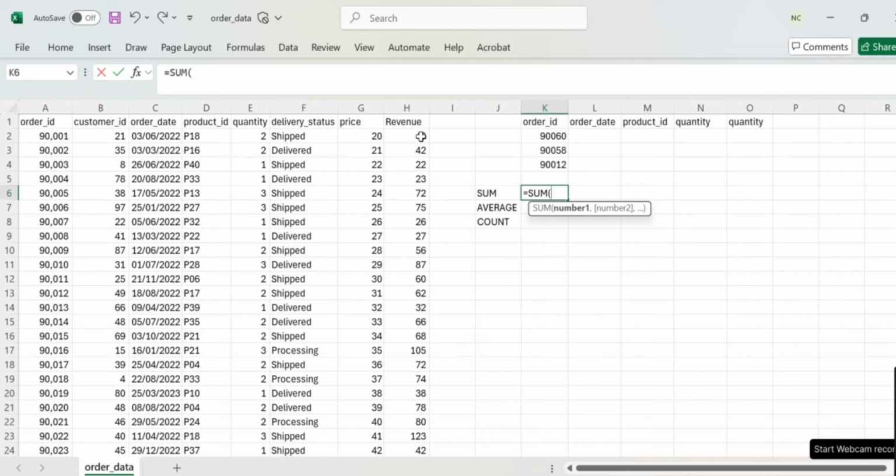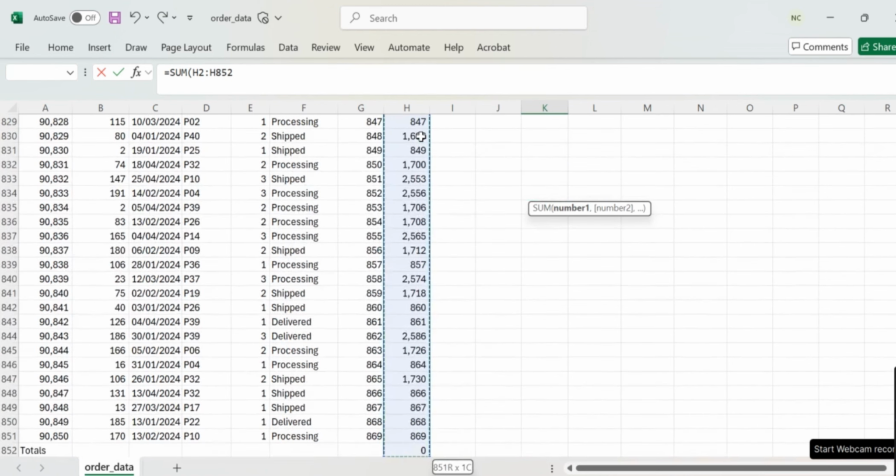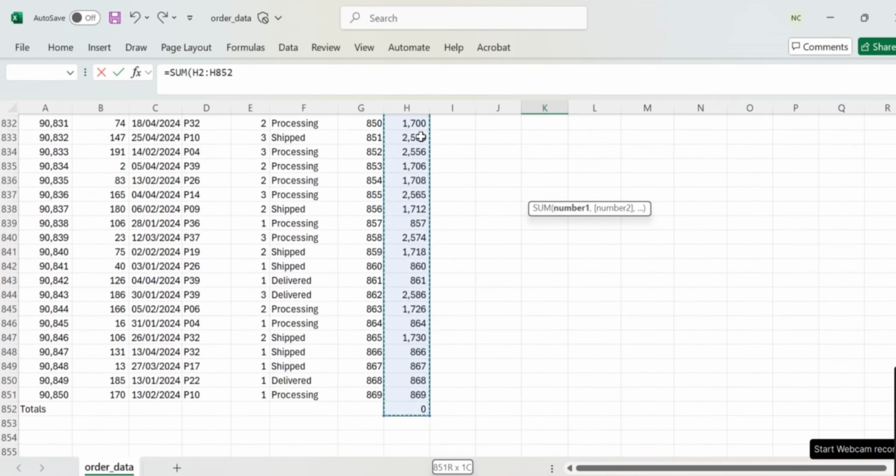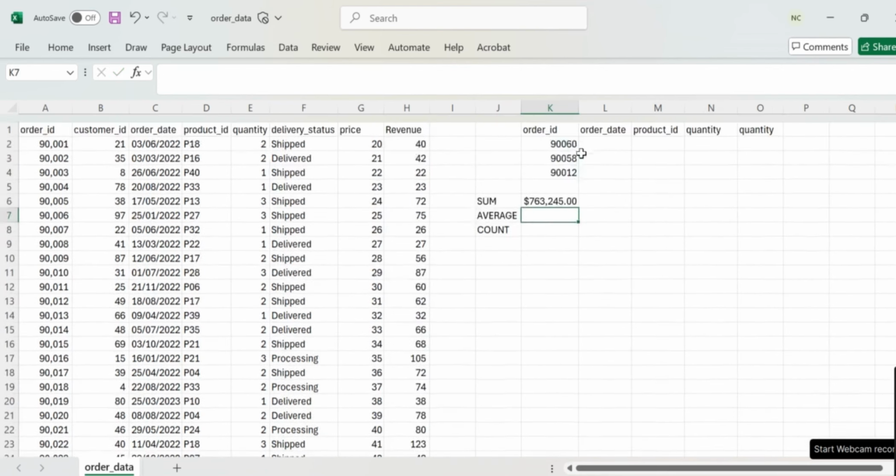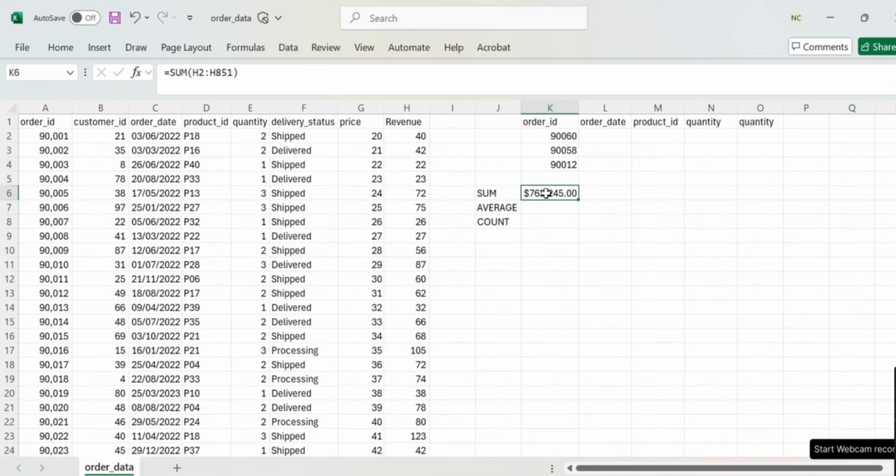So we just pick revenue H2, and then we pick the end of the data, which is 851. Just in case you're wondering how I did that, what I did was pretty simple.